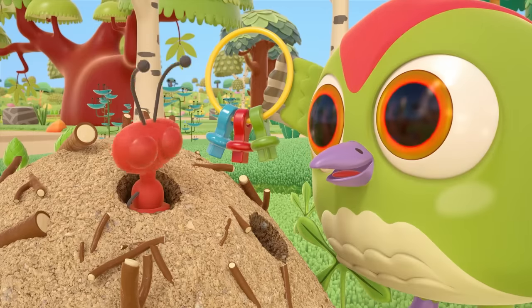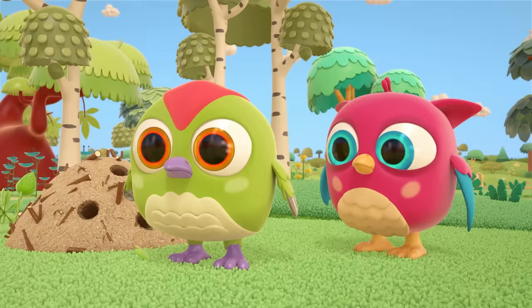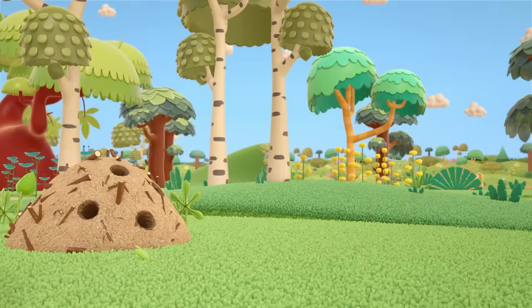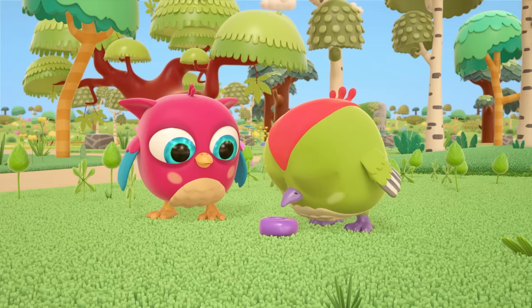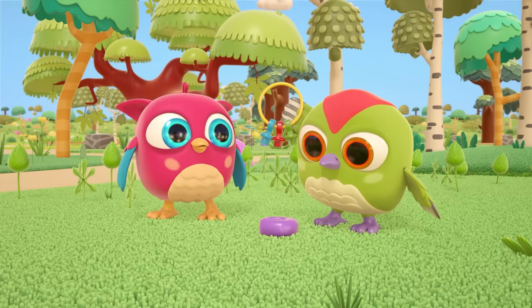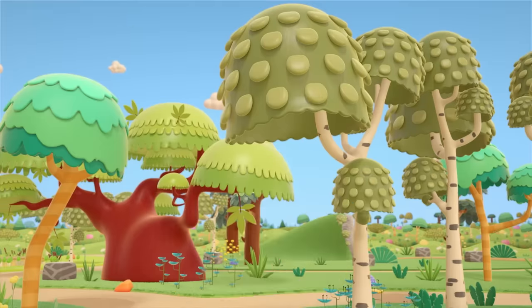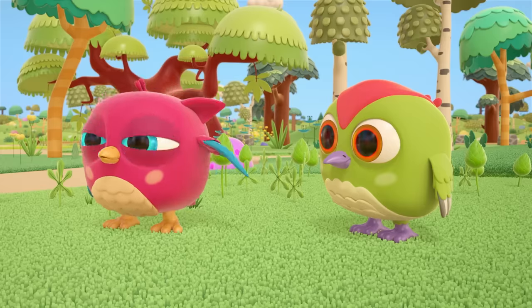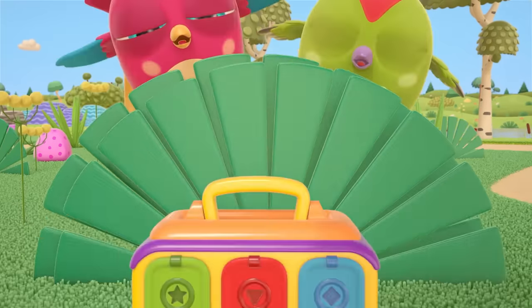Are those your keys, Ant? No! A snail! Catching up to a snail is much easier. I think it's gotten scared, so it's hidden in its home. I don't think that home needs any keys. Peck Peck, don't throw away your toy. You're definitely going to find the right doors.